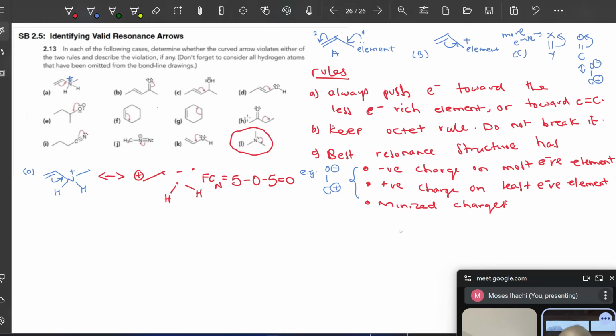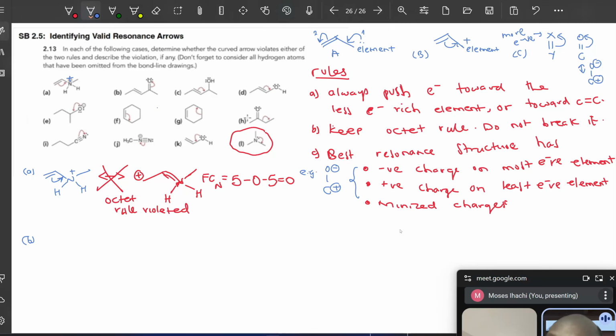So that one will trick you to think, hey, that's good. I've minimized the charges, as the rule says. But it's not good because the octet rule, which is a golden rule, has been violated. That's the reasoning. Got it. So no, the reason is the octet rule is violated. I'm glad we have the rules beside us because we can always use that.